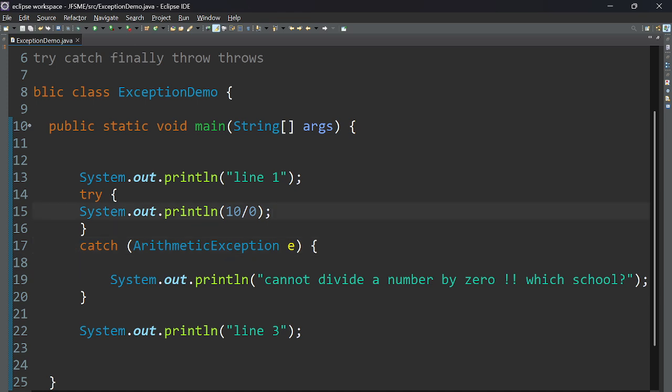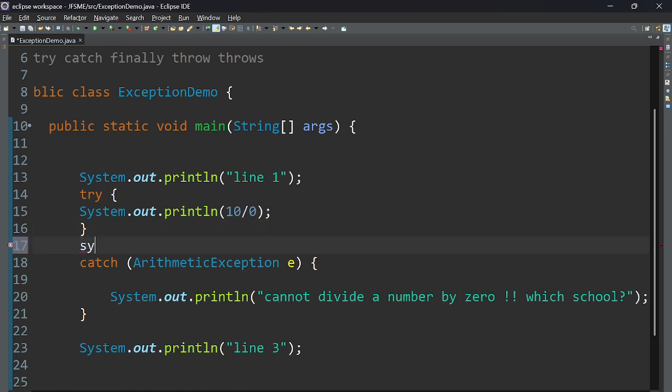I hope now you have got to know about the 2 keywords, that is try block and catch block. Try block is one that protects the statements which might raise an exception, whereas a catch block is the exception handler. So whatever exception is raised in the preceding try block, catch block can handle that exception. One rule is that immediately after completing the try block, you must have a catch block. If I include any line between the try and catch block, that is going to give me an error. You can see that there's a try without a catch block, catch without a try block. So rule number 1 is that a try must be immediately followed by a catch.